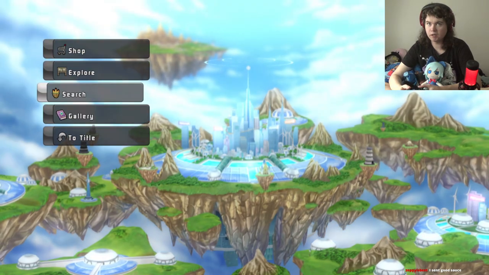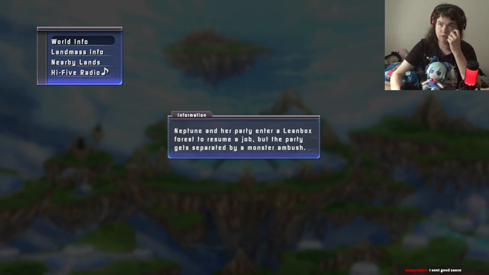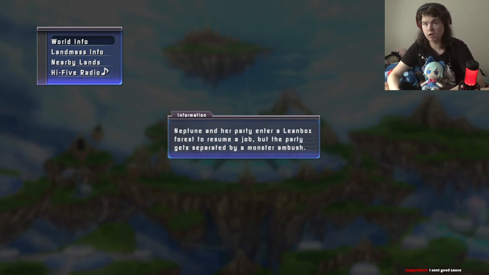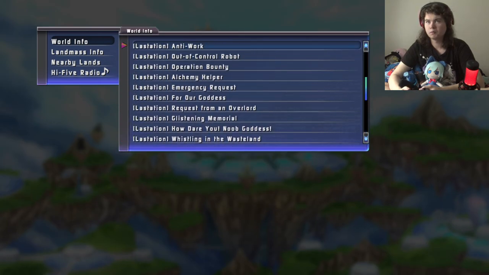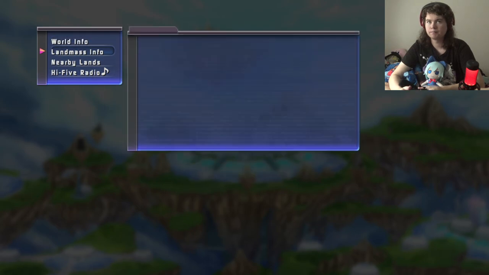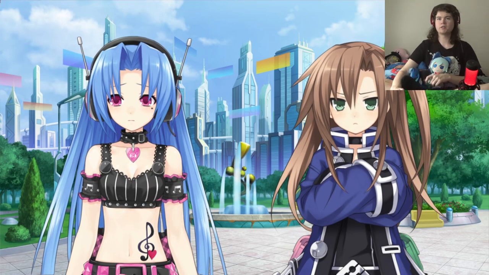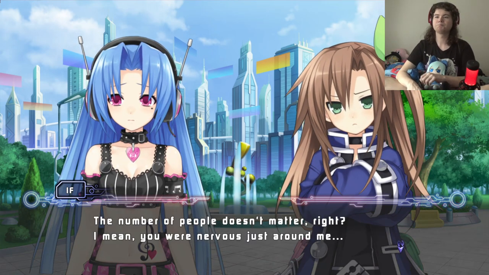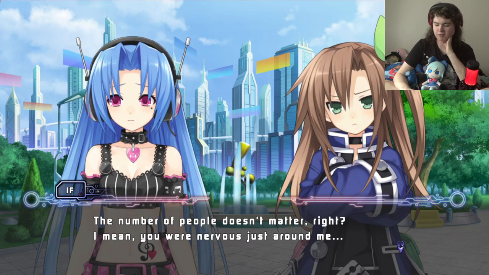I guess we're gonna go back to Leanbox. Well, actually, no, hang on. Neptune and her party enter Leanbox, forced to resume a job. Oh, well, yeah, so we are supposed to go to Leanbox. Lyrica, known as 5PB on stage, is naturally shy and reserved. Oh, oops. I forgot to do it in Japanese. Well, too late now, because I forgot to save.